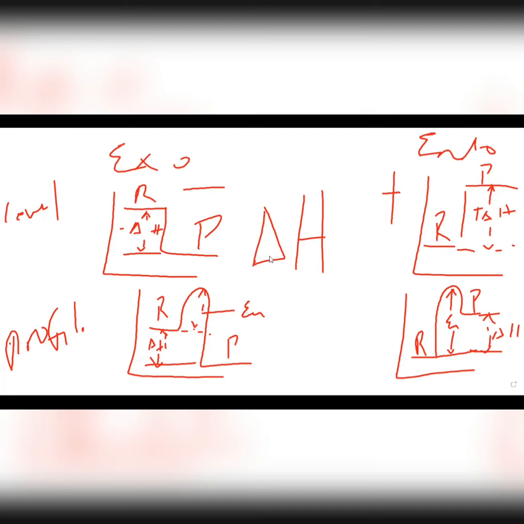Now, every graph should have labeled axes. So what should be over here is energy. On the y-axis, you should have energy. And on the x-axis, you can have reaction path. It doesn't matter. And it's the same thing for all 4 of them. Okay? Energy, but make sure energy is on the y-axis. It must be. Okay? And then you have reaction path right there. So this is the situation.